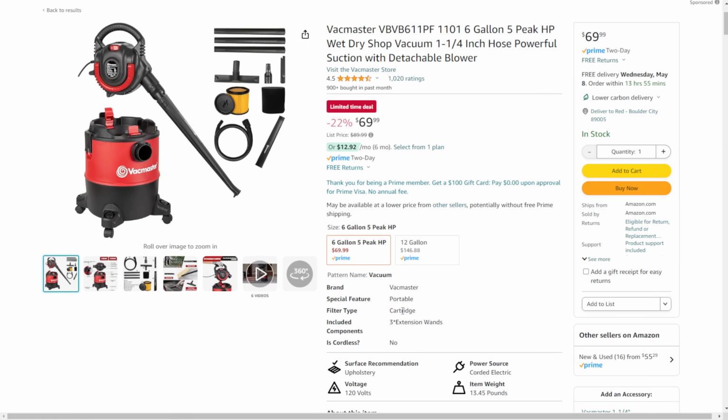How about this one? The detachable vac on the VacMaster. This is a great combo kit for the home and for the shop there. $69.99. It's an excellent 6-gallon wet dry vac, but then it also detaches and becomes a blower. Blowing out the sawdust, I try to keep my shop clean is always something I'm chasing, and having something like that where I can just plug it in, I don't have to worry about batteries and just go, and I got 2 tools in one.